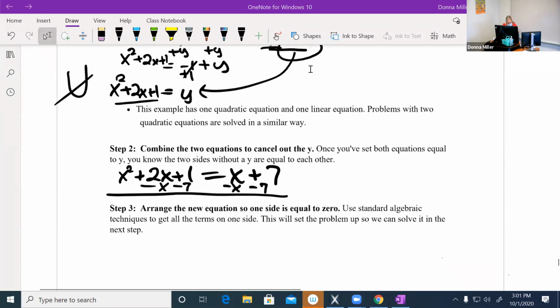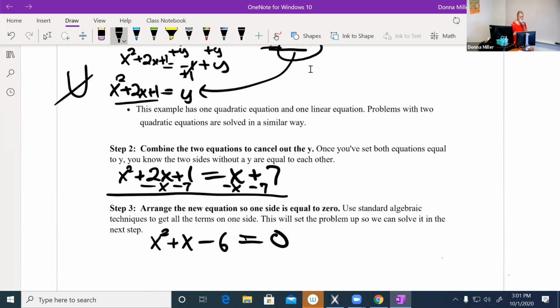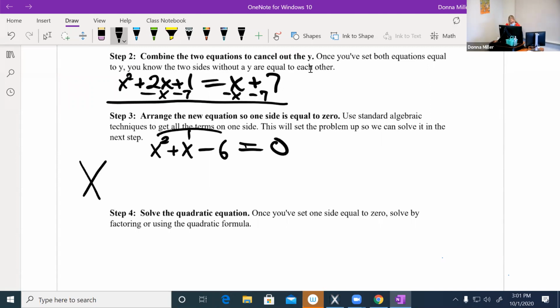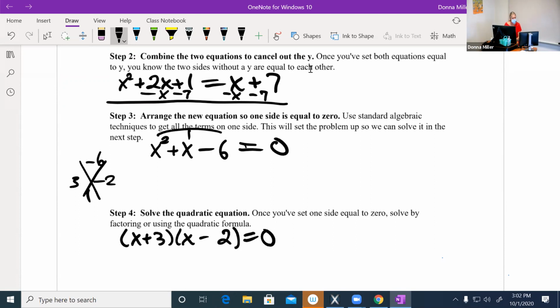All right, so it's x squared, 2x minus x is plus x, minus 6. This side's going to be 0. So when you have a quadratic, you want to set it equal to 0 because hopefully it's going to factor, right? That's our first choice whenever we solve these things. And it does factor. Yay. Okay, so we're going to factor it. I need factors of -6 that add to 1. What are they? 3 and -2. So this factors as x plus 3, x minus 2 equals 0, right?